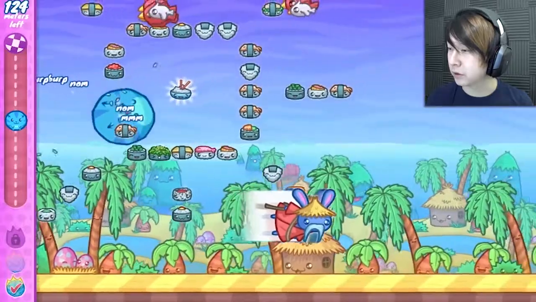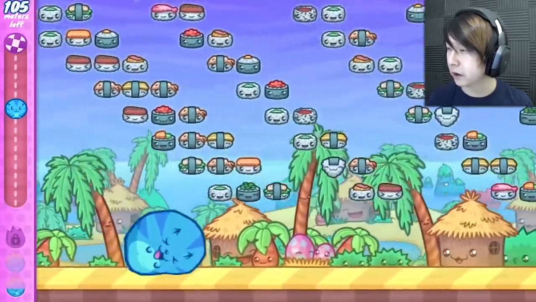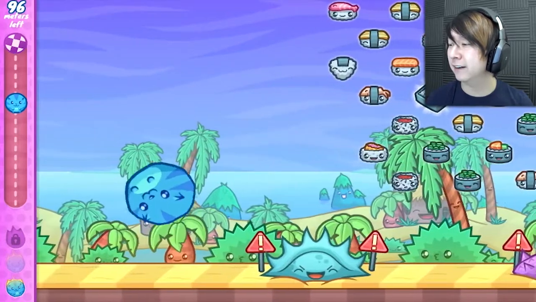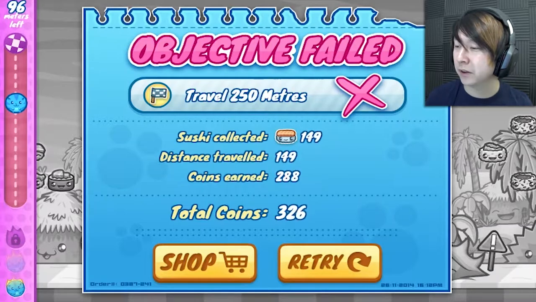Oh, Grandpa, thank you so much, Grandpa Bunny. All right, bam, use another bounce. Still going, keeping it going. We still got 100 meters to go though, guys. Oh, and a lot of spikes. No, don't make me lose all my sushi, you piece of shit. Oh, damn it. I hate you. You're the worst seashell in the whole world.